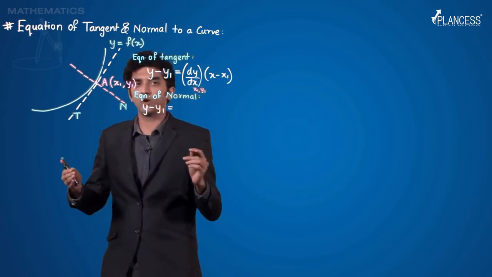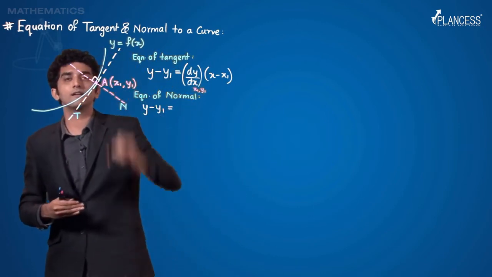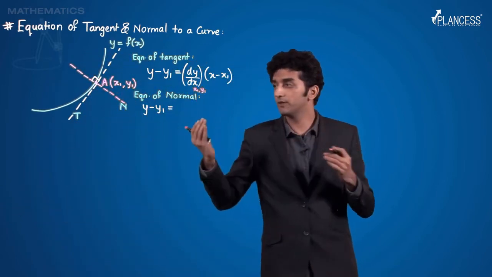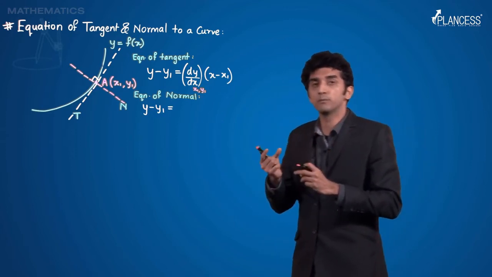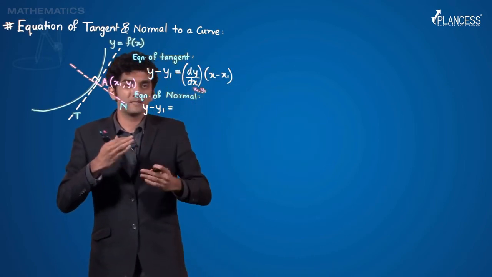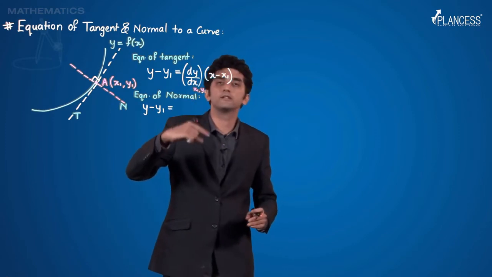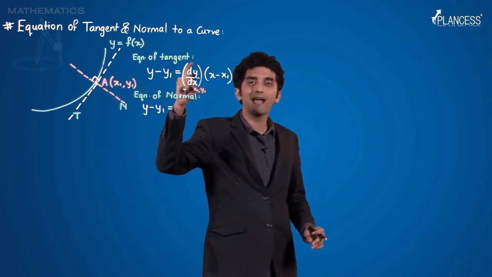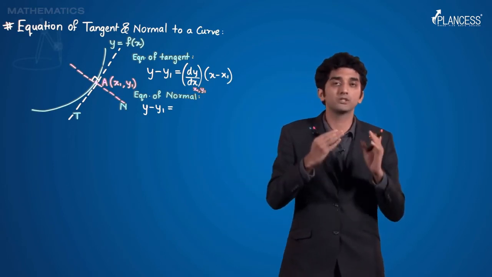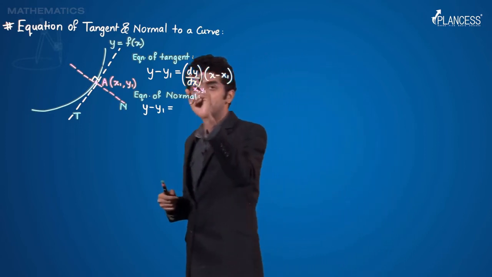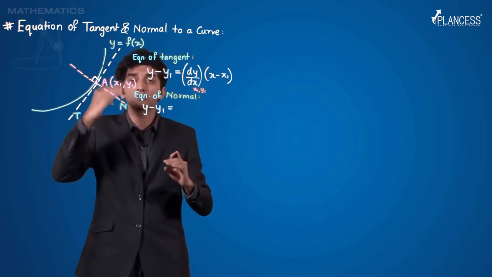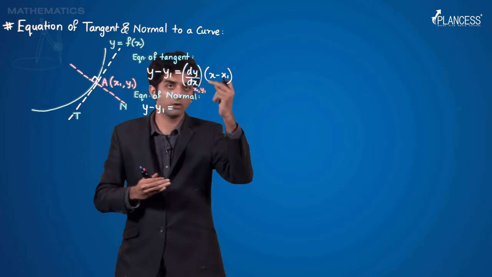Now we need to understand that normal is nothing but the perpendicular line to the tangent, and again with the help of the concepts from straight lines we will use that the slope of a line perpendicular to a particular line is the negative reciprocal of the original line. So if I have m as the slope of a given line, then the slope of its perpendicular is minus 1 upon m. So in this case, if dy by dx subscript x1 comma y1 is the slope of the tangent, then the slope of the normal is the negative reciprocal of this.